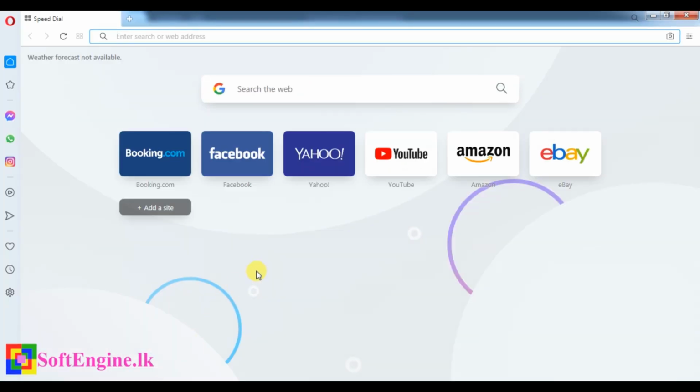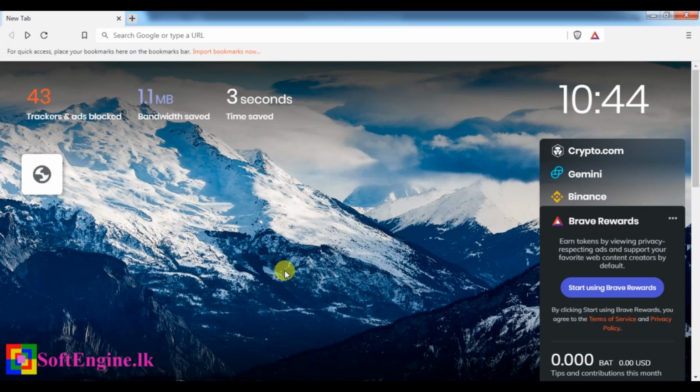So the first one is Opera. This is another major browser. In any case, when you are developing HTML pages, websites or applications, you have to check compatibility with this Opera browser as well. And the sixth one is Brave.